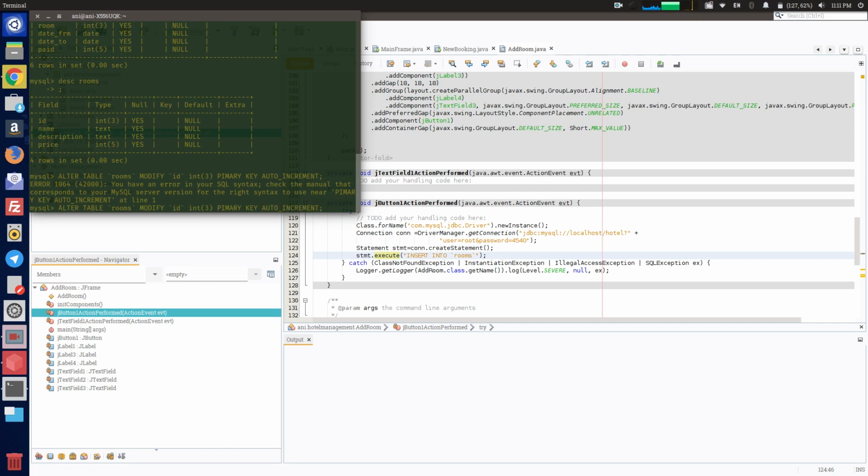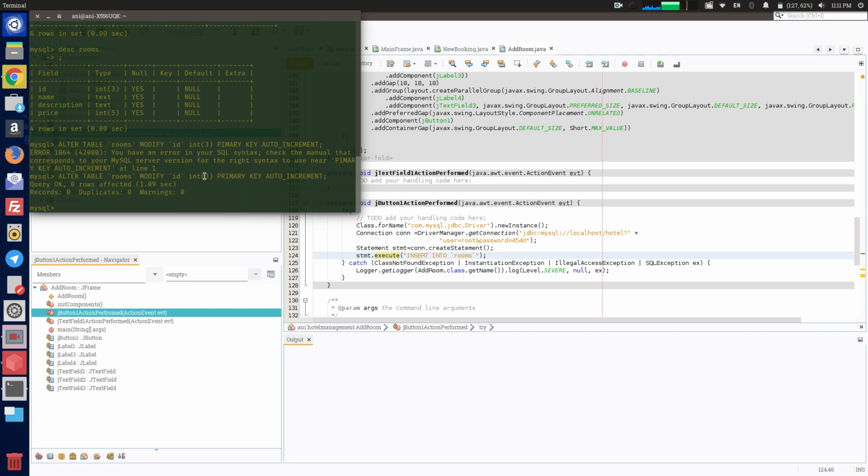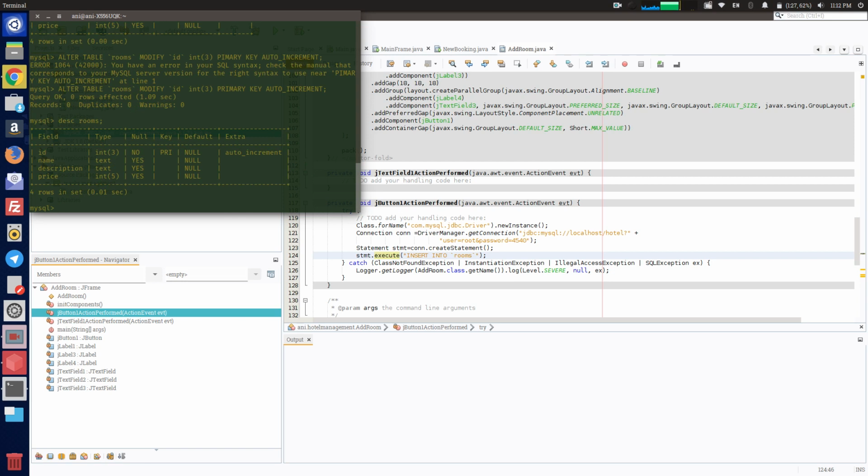Okay, that's a spelling mistake. Primary key. That's done. So now let's do the description part again. Yup, it's primary key and auto increment.